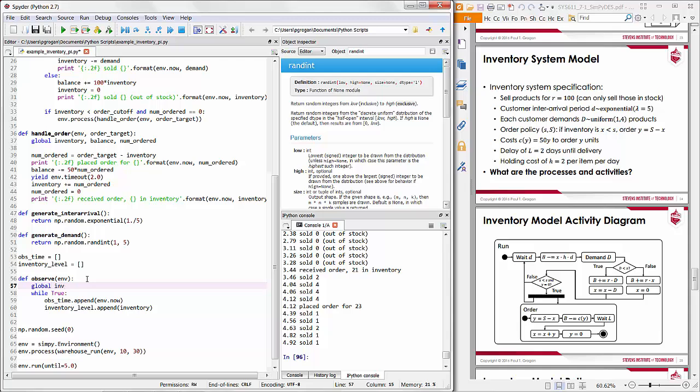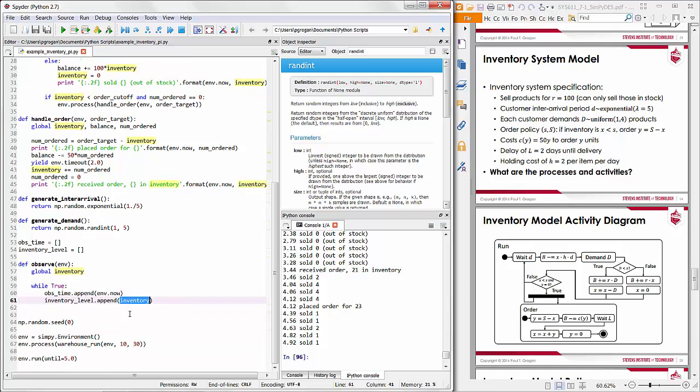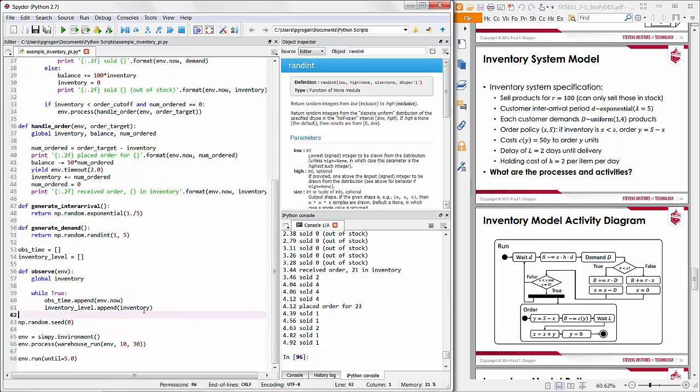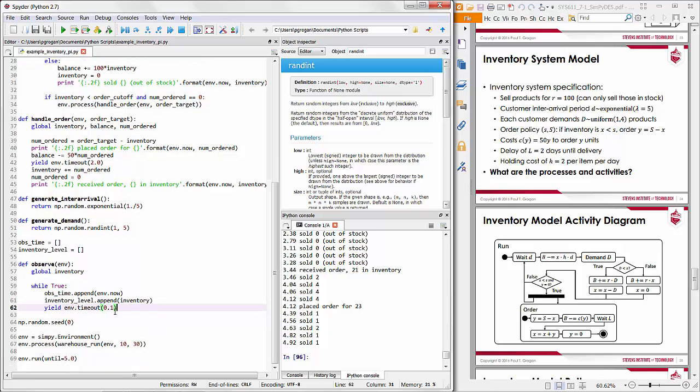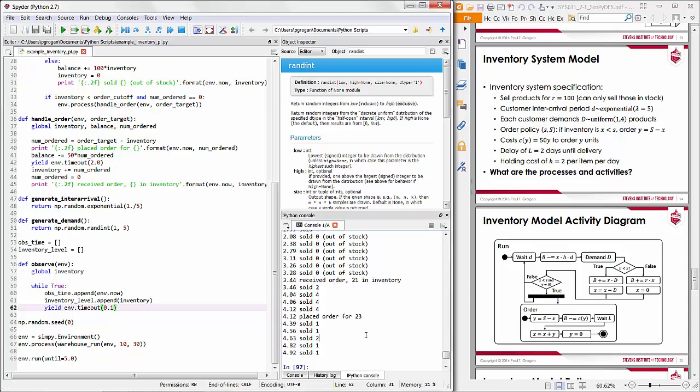Now in this process, it's probably good practice to define that we're using the global variable inventory. It actually works even if you don't define this because we aren't modifying this global variable, we're just accessing and reading its value. So now if we rerun the simulation, I forgot the key part of this: to make this a generator, we need a yield keyword. Let's yield every 1/10 of a day. So this will make observations 10 times per day.